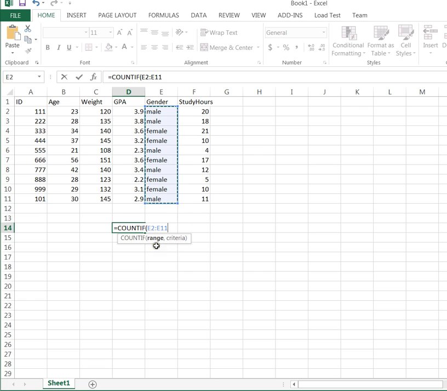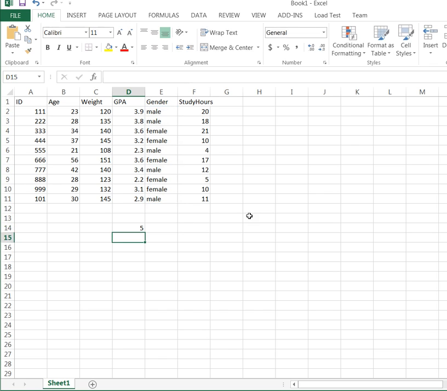It tells me you need a comma after range, because it really tells you how to use the formula. So let me type that comma there. And now it wants the criteria. And if I'm not sure what that means, I can click it and read about it. Now my criteria are text, they're not numbers. So I want male. I'm counting the number of males, and so I'm going to use a double quote, the word male. I'm going to end that quote, and then I'm going to put a parenthesis here. Then I'm going to press enter.